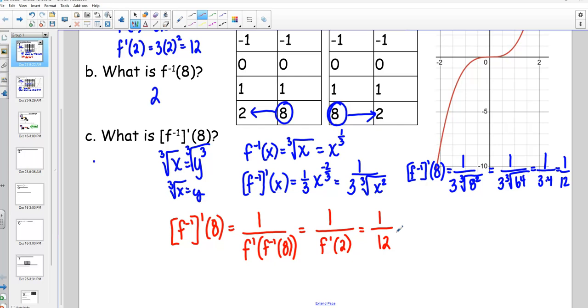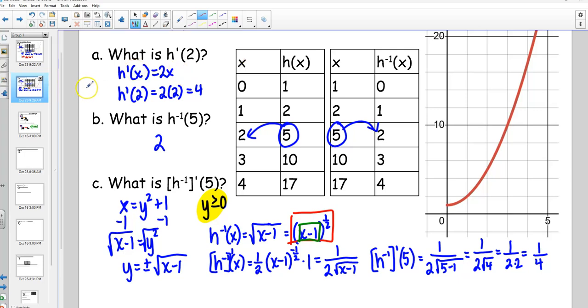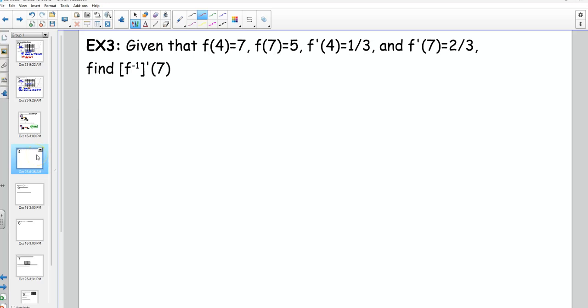Sometimes we have to do it this way because we can't actually find the inverse manually with an equation. And even if we don't have to do it this way, sometimes it's faster. Particularly, you'll notice on the second one, the derivative was a little harder, right? We had to use a chain rule, whereas usually the derivative of your original function is much easier. Our derivatives on both of these were very easy to find right here. So let's look at the kind of stuff that they're going to have us do.